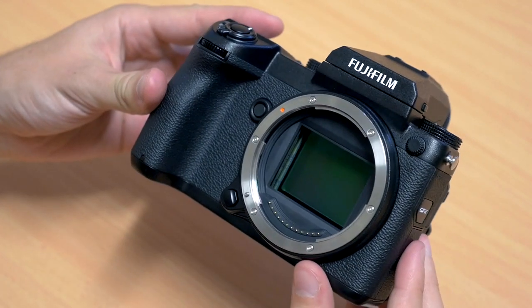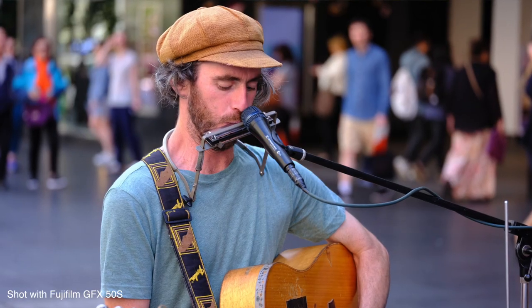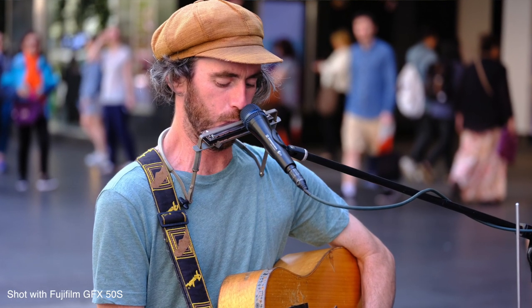And even if you haven't used Fujifilm cameras before, they're pretty easy to use, and this is too. So now let's touch on the biggest strength of the Fujifilm GFX 50S, and that is, of course, the huge 51.4 megapixel medium format sensor.